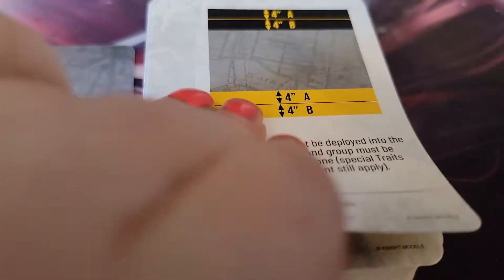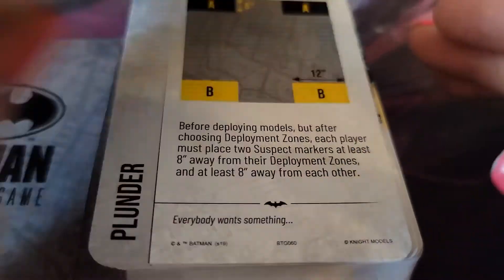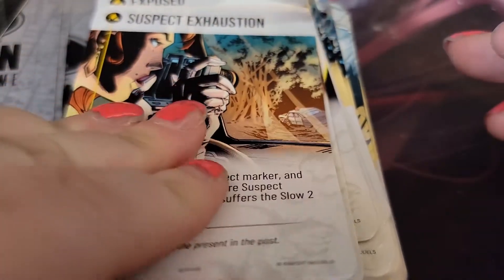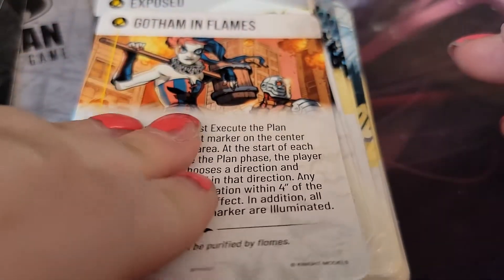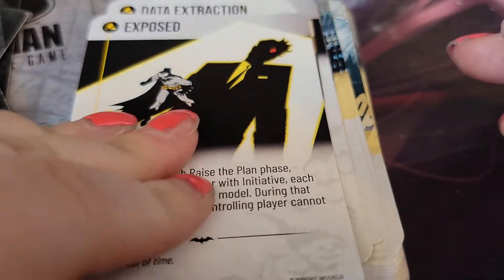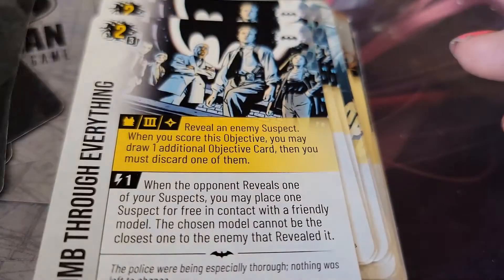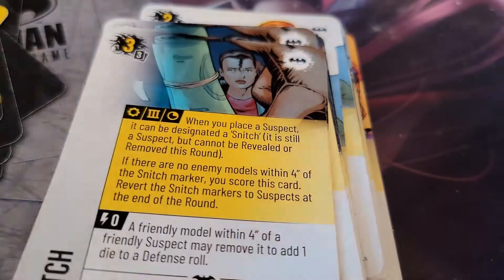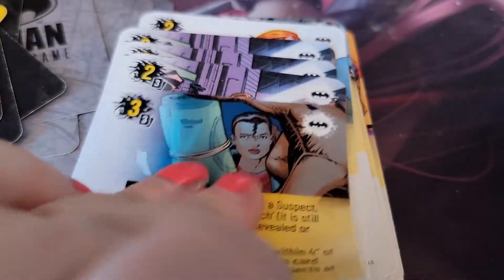Let's get to the cards. I also picked up an objective card pack that I'll be opening in another video — it would make this one too long. Our local game shop actually got rid of this because they're not willing to have multiple starter sets on the shelves, and they're very upset that they keep changing the starter set over the last two years. So they put it in the clearance section and we picked it up. They still special order anything and still have competitions for this game there, but they are not going to keep it on the shelves now. They replaced it with Marvel. Going through lots of police cards, of course, because this is Batman and police with Harley Quinn and the Joker thugs.